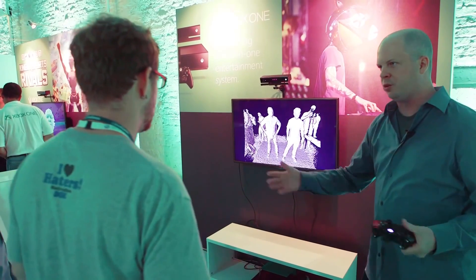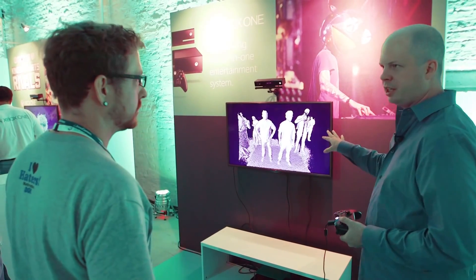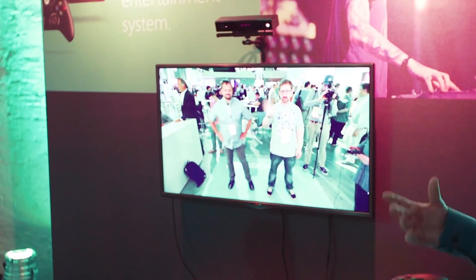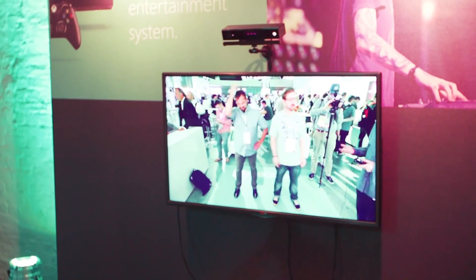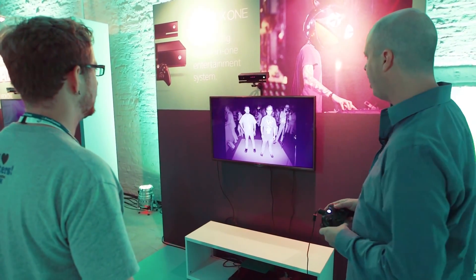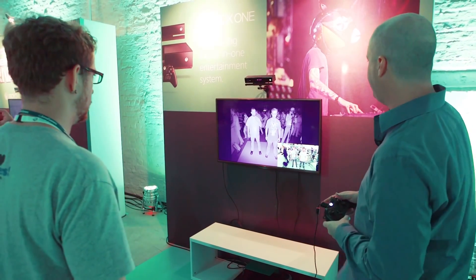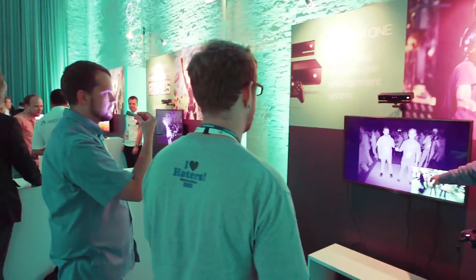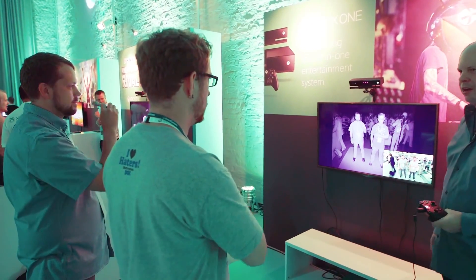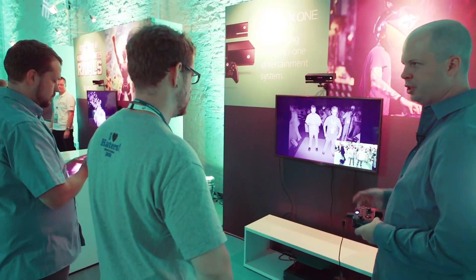Also a very wide field of view — you don't have to sit directly in front of the TV to be seen by the sensor. In addition to the 3D capabilities, Kinect also has a 2D color camera: a high-definition 1080p color camera, great for things like Skype. We also have a night vision mode we call active IR, so we're seeing in the dark — this works in pure darkness. Another cool feature is we can remove ambient light, filtering it completely out of the IR image, which is great for computer vision applications like recognizing who's in the room.